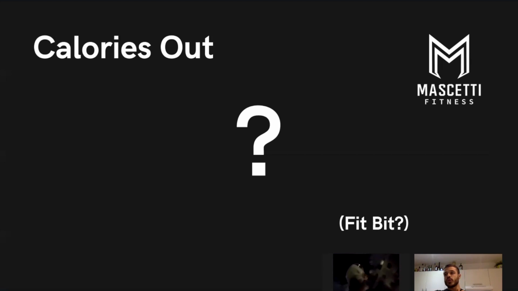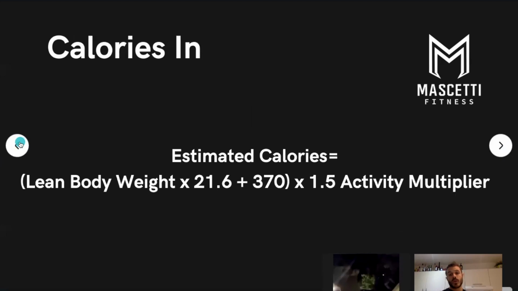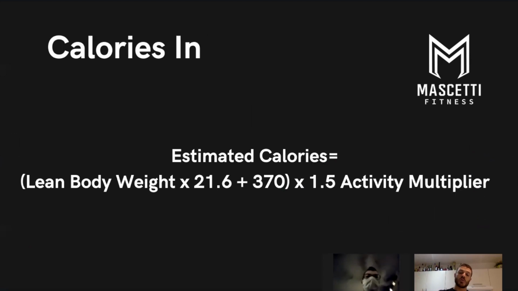And also, I noticed that there is a common mistake, which is basically, oh, I went to the gym, I burned 500 calories, I'm gonna eat an extra 500 calories. That is a wrong way to look at it, because if you go back to this formula, when I see this 1.5 activity multiplier, I'm already incorporating your activity. So now if you went to the gym and you burn 500 calories, that's already included in the calculation that I made, okay?